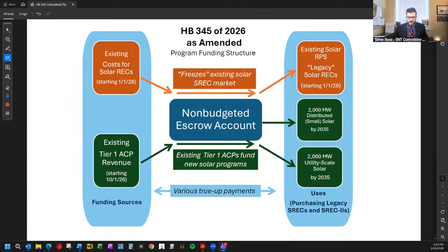And again, that allows for the ACP revenue to drive the amount and not the other way around. So again, it limits getting it as close to those percents as possible while keeping it to the four corners of ACP revenue and existing revenue streams related to existing solar renewable energy credits. Basically it puts the existing solar into amber and holds it steady over time, and then moves on with the utility scale on top.